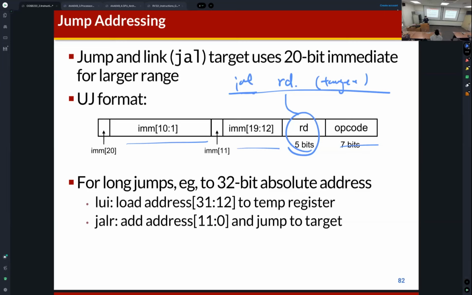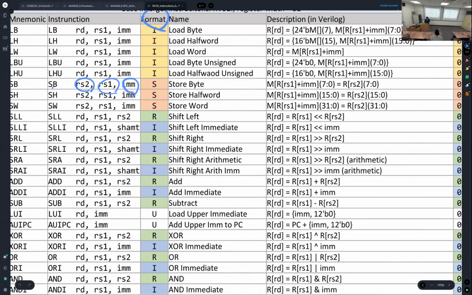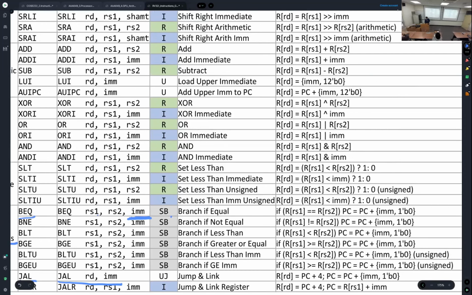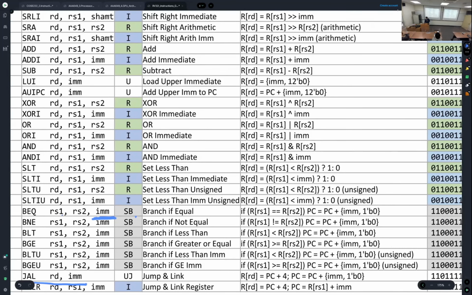It's somewhat different. So the jump and link is here, and you can also find that the immediate is a multiple of 2.